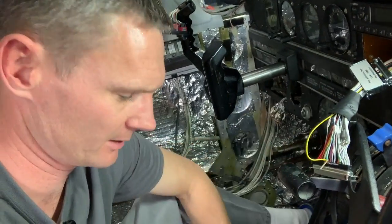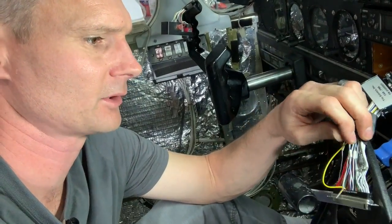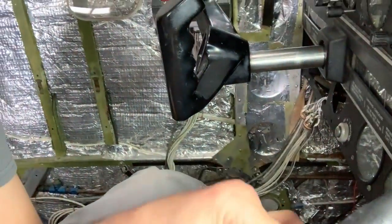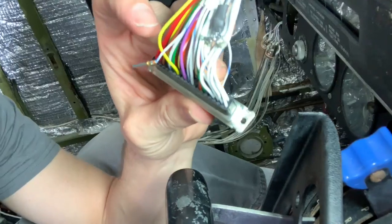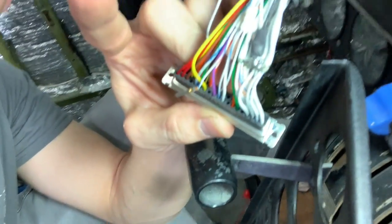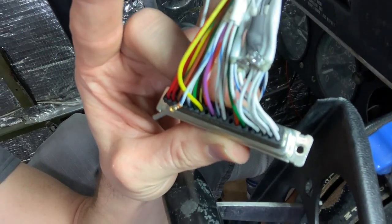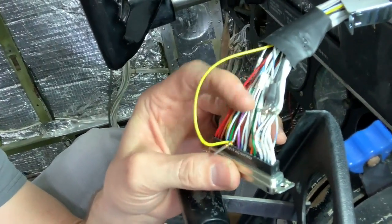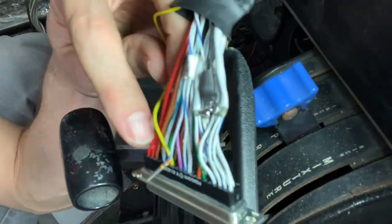So you just identify the number here, like that one is number 13. And then it's got little numbers. I'd be amazed if you could actually see them on this camera, but numbers lined up. Yeah, you're not gonna see them. Anyway, there's numbers on the back of this, and you line that up, and then I pull it out a little bit so I can isolate it. And then I go to this. So number 13 is the yellow one. Yellow one. Number 13, trust but verify.